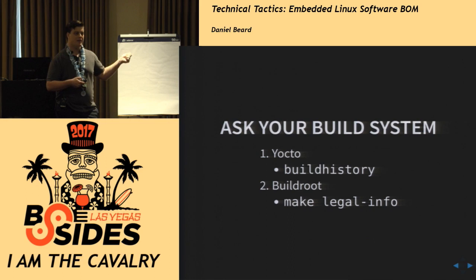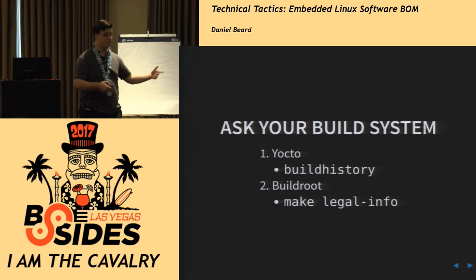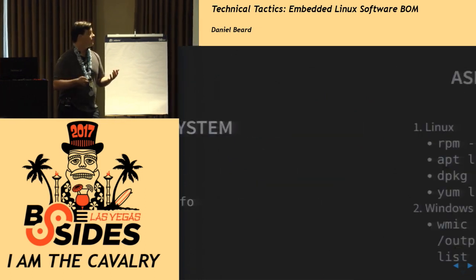If you're using an embedded Linux build tool like Yocto or Buildroot, these are the two most common ones, they also specifically have ways of listing out every single package that it included and its version number. This is for legal compliance issues with open source software licenses, so the lawyers and the engineers are on the same page here for once.